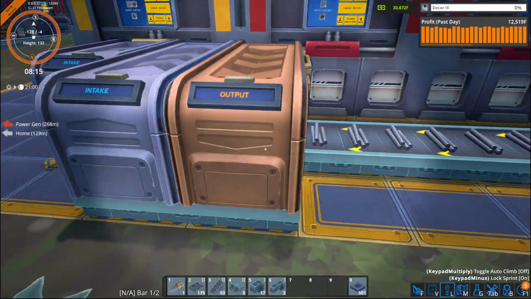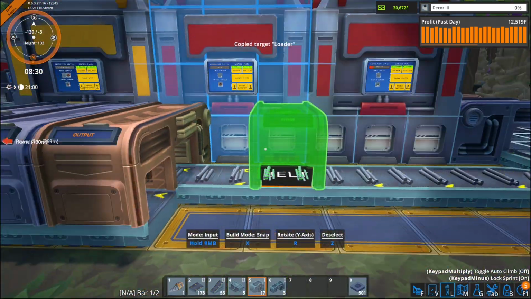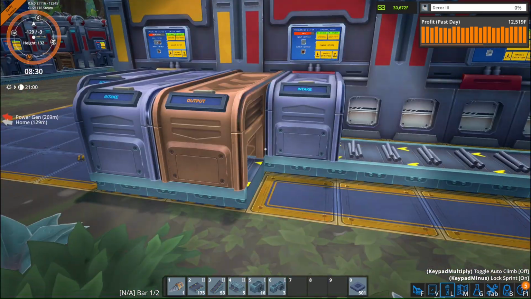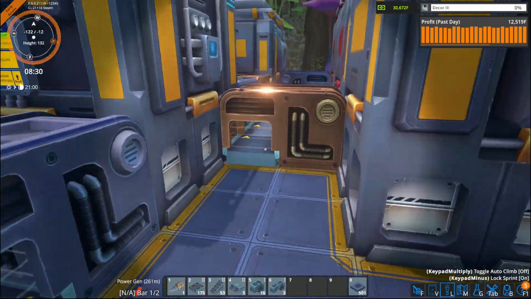You have no wire. Because you have no input. I don't know. Who built these machines? Who built these machines? There we go. Awesome. Okay.